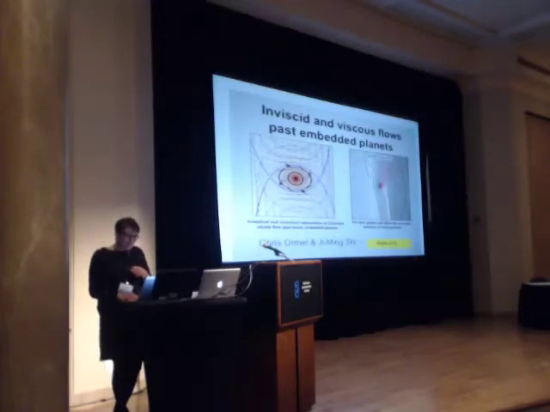And then poster 322 is by Chris Ommel, who has a look at inviscid and viscous flows around embedded protoplanets. They're having a look at the average densities and velocities pattern flows, and they're basically zooming in on the atmosphere, and they find that the flows can be asymmetric due to pressure support, and they include some tracer particles, and they have some nice simulations, so go and look at those.